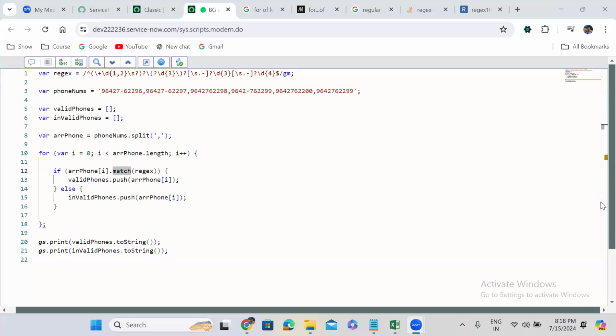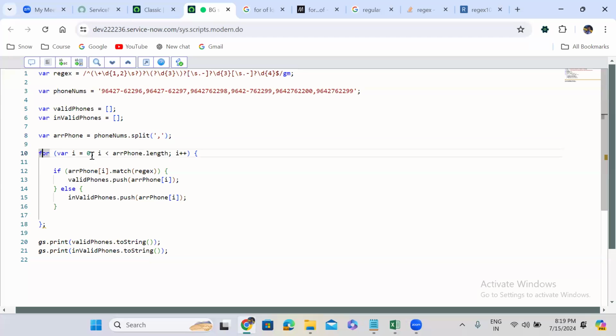See, first of all, here I have taken the regular expression, guys. This regular expression is used to check if the phone number is in the valid format or not. Second, this is the place where I am getting the phone numbers. I am getting it in a string format, you can see it is there in single quotes. So as I am getting it in a string format, I am splitting that string using comma separated. Then it will become an array. So I am looping through each array element using a for loop.